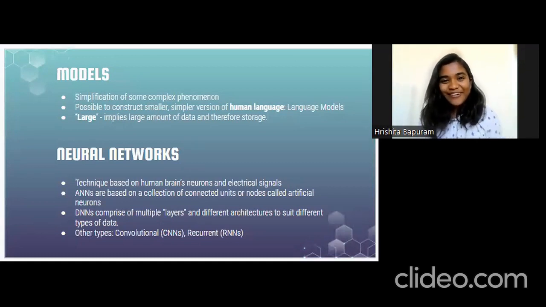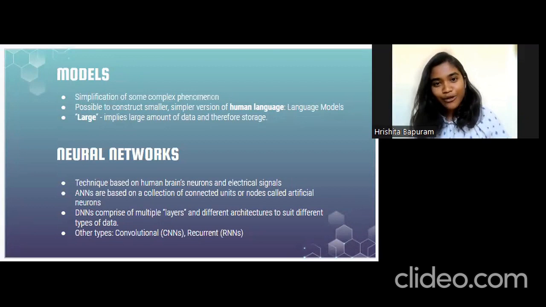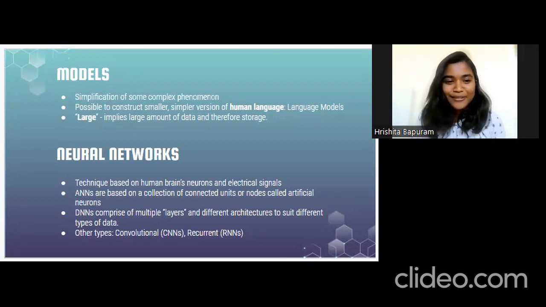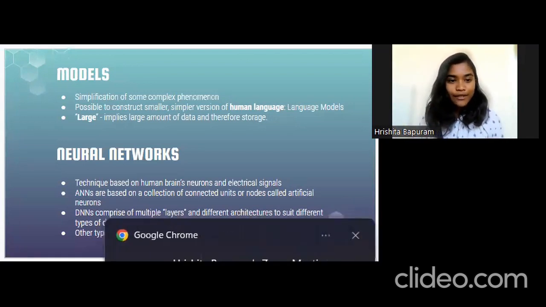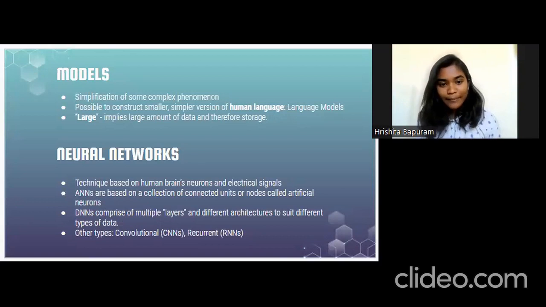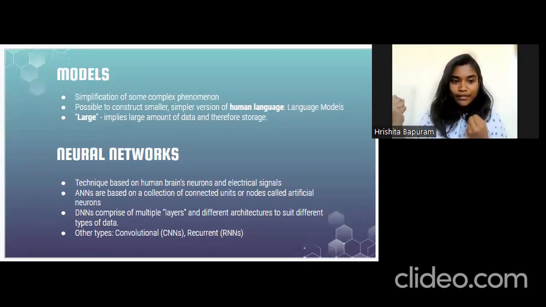Additionally, it is also important for us to solidify our understanding of models, because when we come to large language models, if you don't understand what a model is, there's no point in me explaining the other prefixes to it. So, what models are, they essentially aim to simplify complex phenomena or data in much easier formats. For example, suppose I was trying to understand how much money I would spend depending on how much money I've earned, right? I would be trying to predict the relationship between my income and my expenditure.